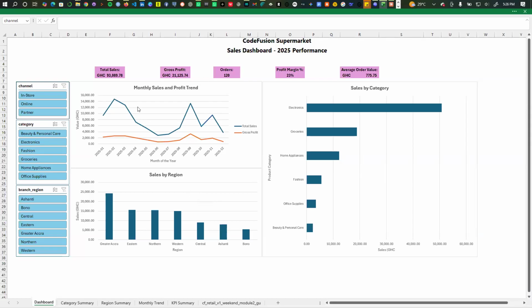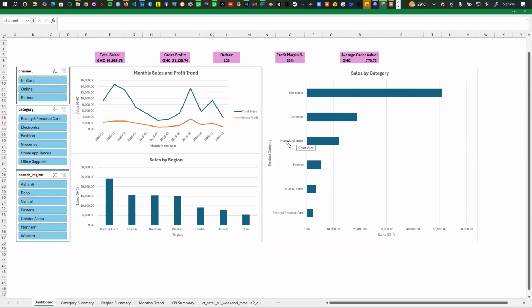For example, through this, I can do something like, okay, for the whole business, for the year 2025, this is the picture. This is the overall sales trend for all of our business, all of the regions, all of the branches, all of the products. This is the sales trend month by month. And this is how the product categories are doing.